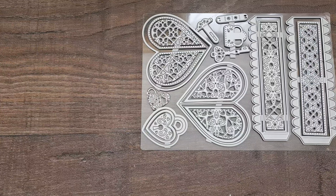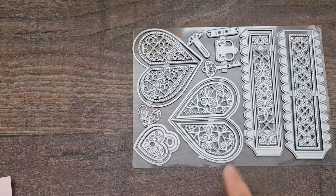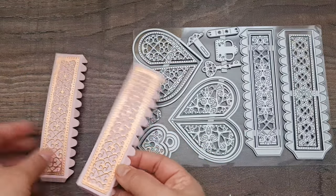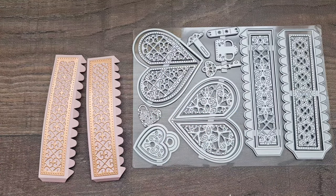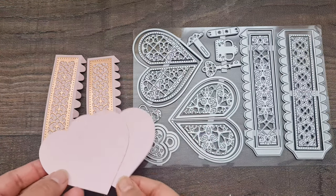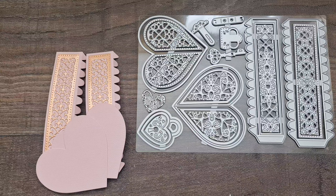So we're going to create the base first. For the base, you're going to need to cut this piece twice, and if you're going to add decorative elements onto your base, I suggest you cut that out like I've done here, and then you're going to stick those on, so it's easier to adhere your decorative pieces before you put your 3D box together. And then you're going to need two sections. That's going to be the base, and then another one that's going to sit on top of the base just to cover your glue tabs and your workings. So we're going to create the little storage box first, and then we're going to create the split casing.